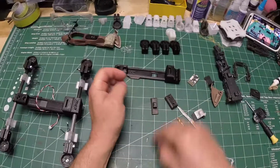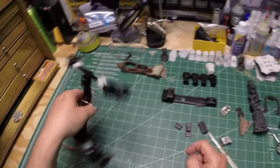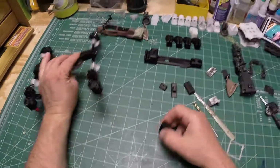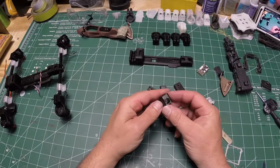These pieces right here. And then your booms are going to go in here, right in there like that. And this is your jig for drilling out your carbon booms.